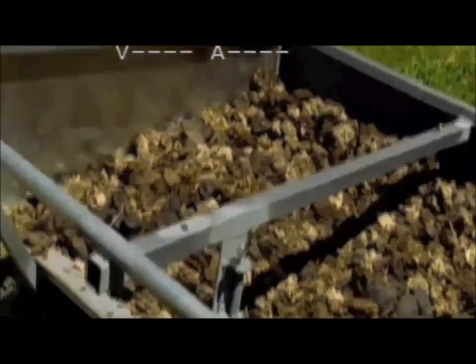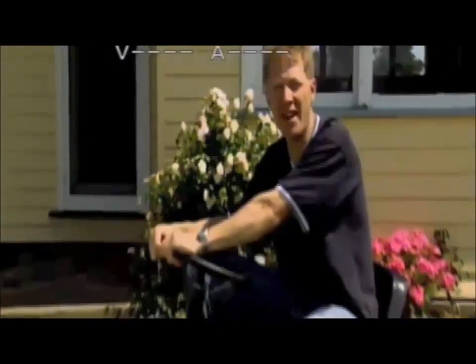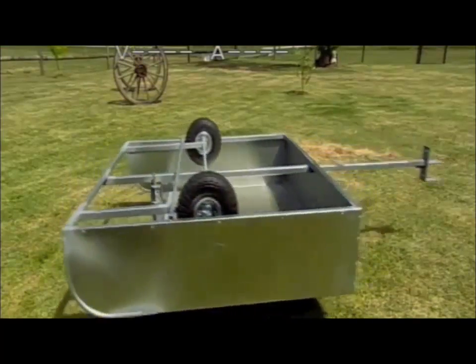With my invention, I spend far less time cleaning the paddocks and have a lot more time to smell the roses. Super Scooper is our winner tonight.